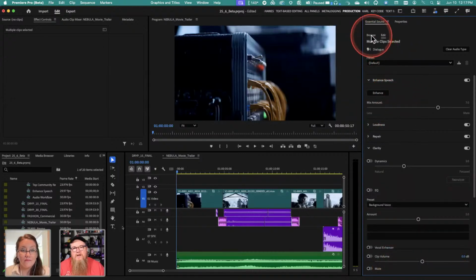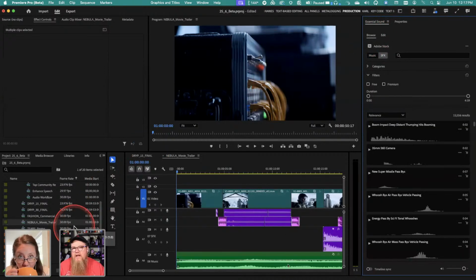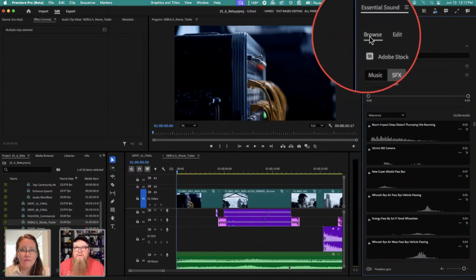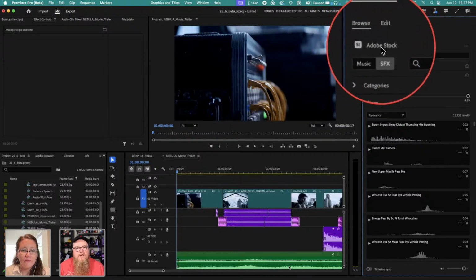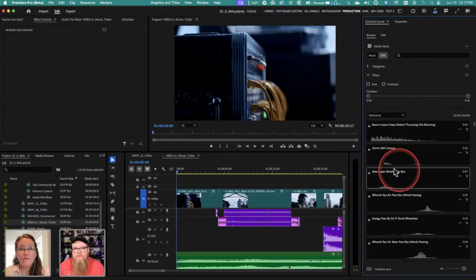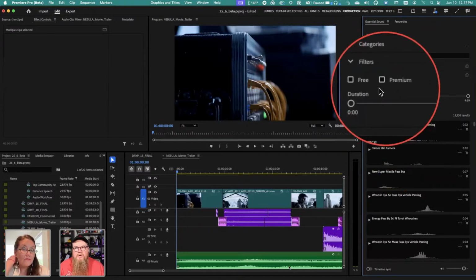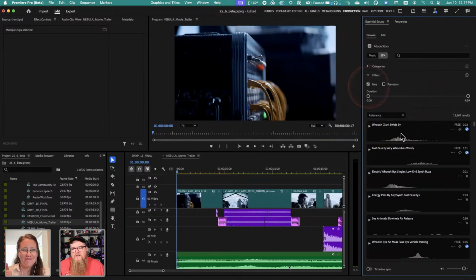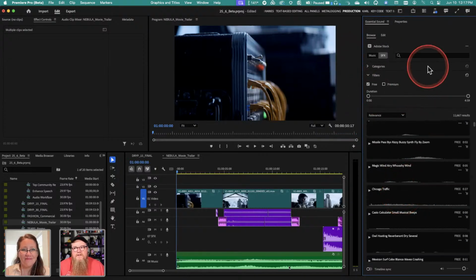And in fact, with sound effects, we've gotten a lot of questions about ways to add sound effects into the sequence themselves. You can definitely import libraries of existing sound effects, but if you don't have those libraries, or if your library is missing a particular option, just wanted to highlight that under the Essential Sound panel, if you go to the Browse tab, this is actually browsing Adobe Stock for different sound effects. And one of my favorite features when it comes to anything Adobe Stock related is this little checkbox marked free, because who doesn't like free? By checking this box, this is actually going to limit my search results to things that are free.